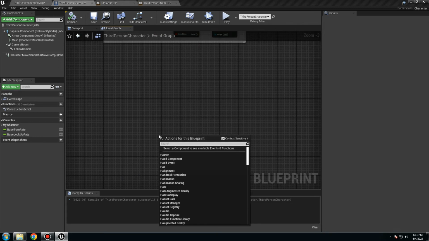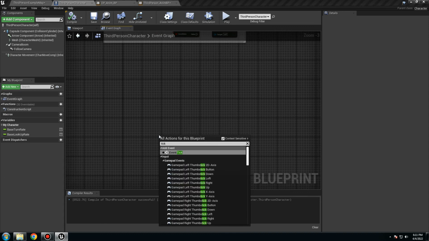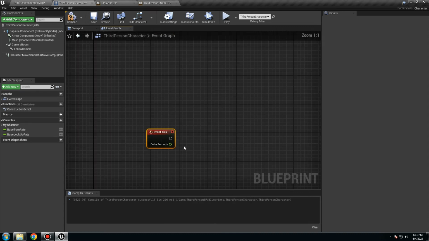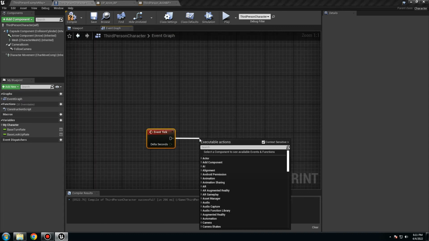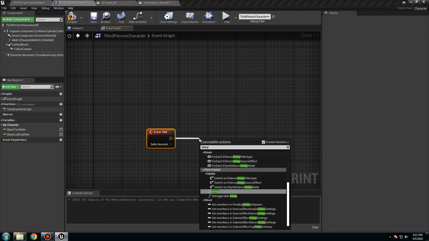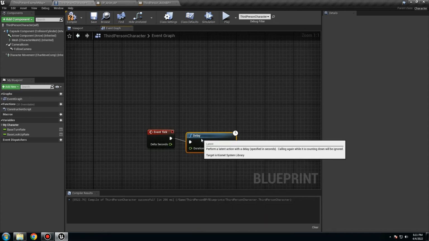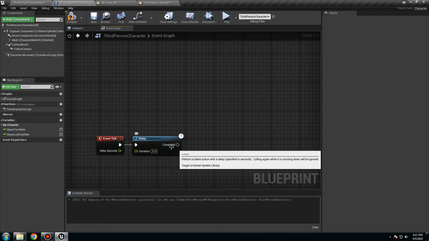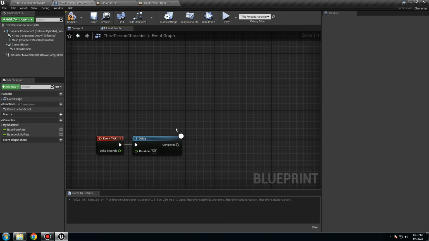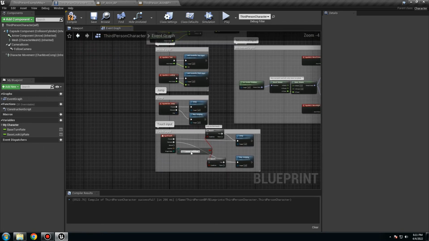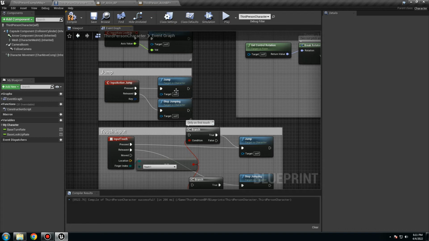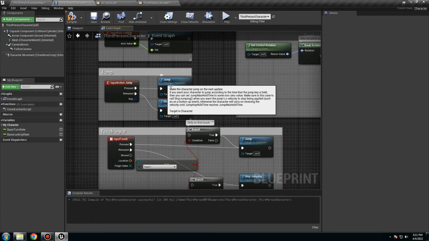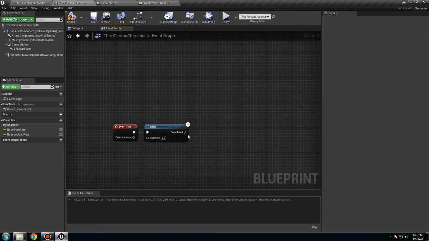Right-click and make an Event Tick. From here, there's going to be a delay. I want the character to jump every 5 seconds. So it's going to be Jump, this one, because Unreal already makes this, so that's great. So it's going to be Jump.